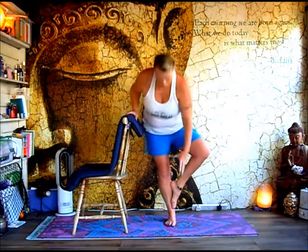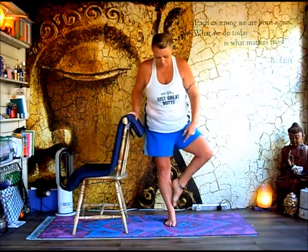So you can hold on to the chair. Bring your foot off the floor and place it below the knee. Always avoid the knee. Never ever put your foot onto your knee, above or below, but we're going below here. If you want to, you can just rest the toes on the floor around the ankle. Try and slide that up.